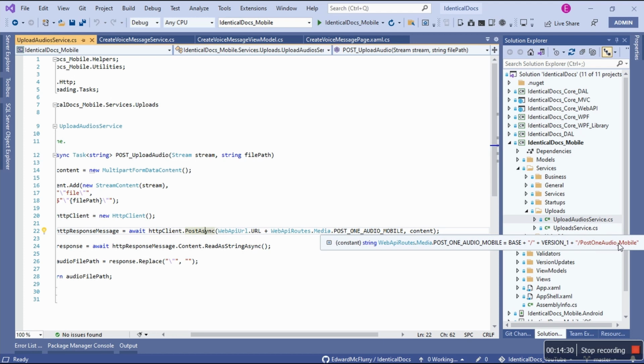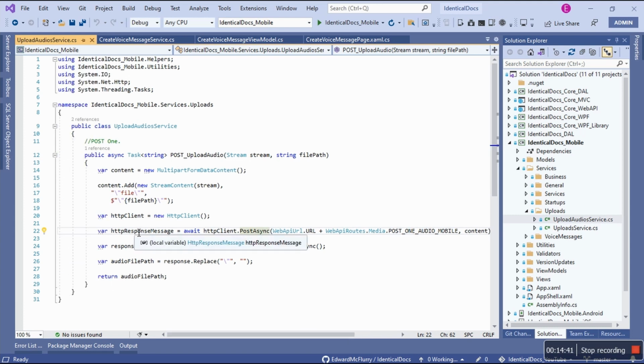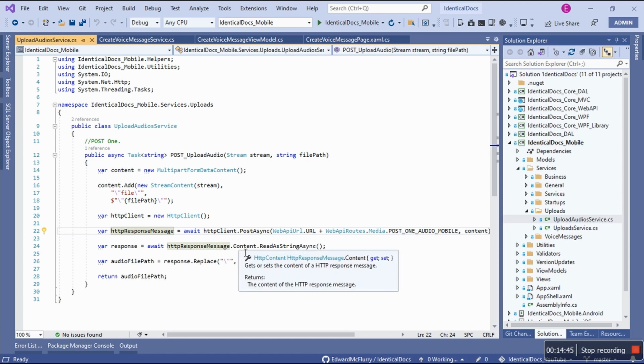We did cover this when I did a series on web API, and then it's going to pass in the content. Okay, and then whatever HTTP response message we have, we're going to extract it out of the content. We're going to read as a string asynchronously. So it serializes the HTTP content to a string as asynchronous operation.